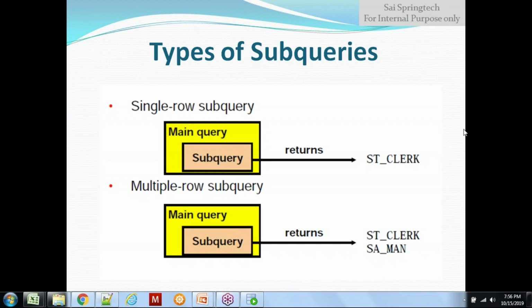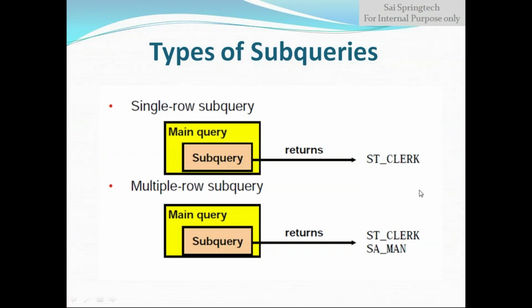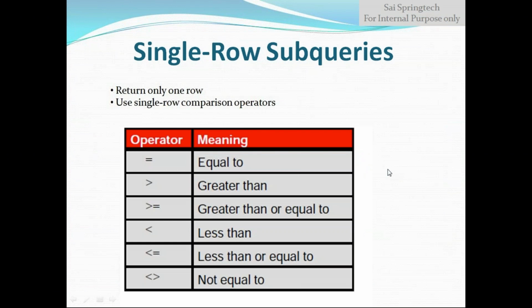Okay, let's go to the next step. Now, operators in a single row subquery are the same operators we have already learned: equal to, greater than, greater than or equal to, less than or equal to, or not equal to. These are the operators that I use. A single row subquery is one that returns one row from the inner select statement, right? And we use these single row operators for those kinds of queries. Now let's see an example.